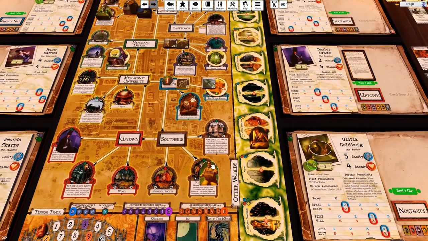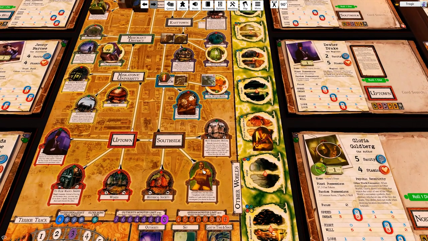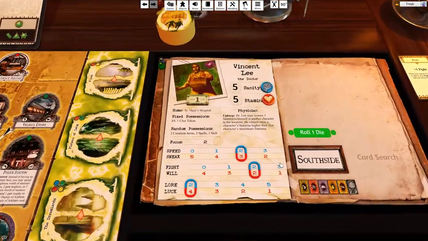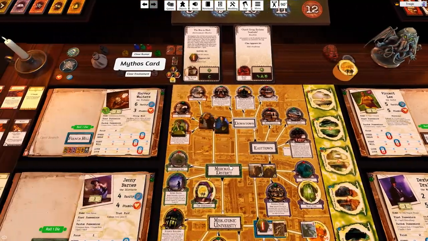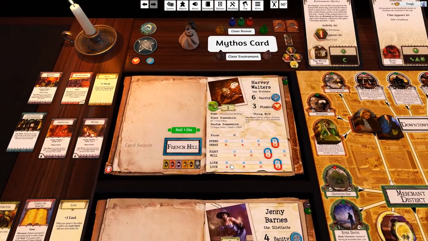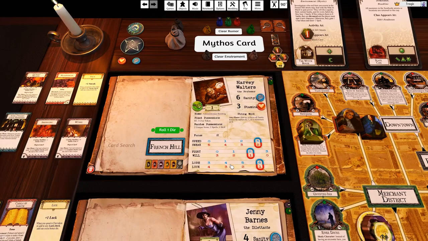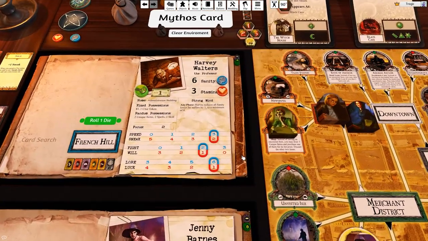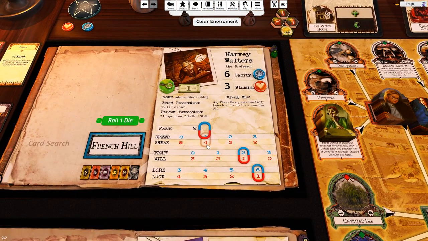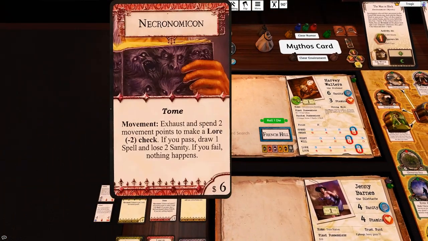Meanwhile, Vincent, I think I'm going to leave Vincent in the church. Let's bring his speed down by one, and I might bring his will up by one. Meanwhile, we have Harvey Walters. I think he's going to stay where he is again. So I'm going to go 1, 2. Oh, wait, I'm not actually. I'm going to do this thing, aren't I?